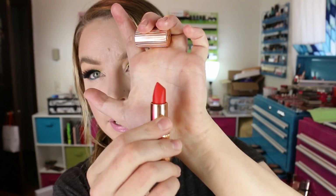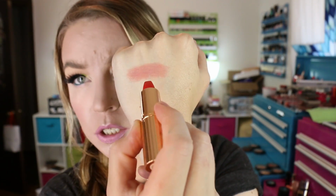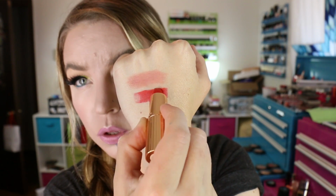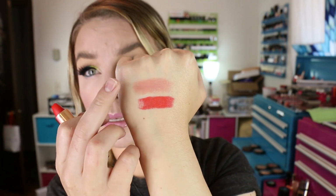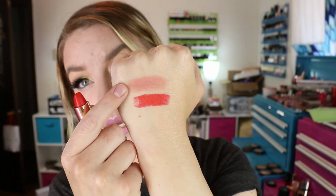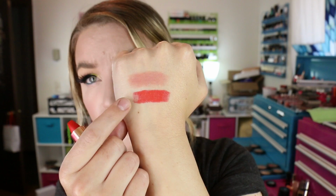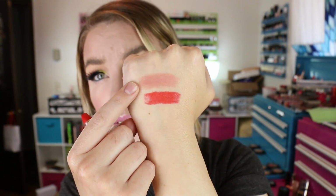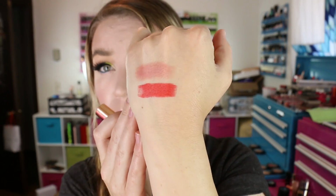And then the other shade that came out was 1975 Red, and this is kind of a coral red shade. And this one here is very opaque. This one, swatch, is much nicer. I have not worn this one yet, but I wish that this one was as opaque as this one in one pass, because I would wear this color right here a lot more than the red one, I'm sure. So that's 1975 Red, and there's Miss Kensington. And this one here is really nice and opaque. It's not patchy or anything.